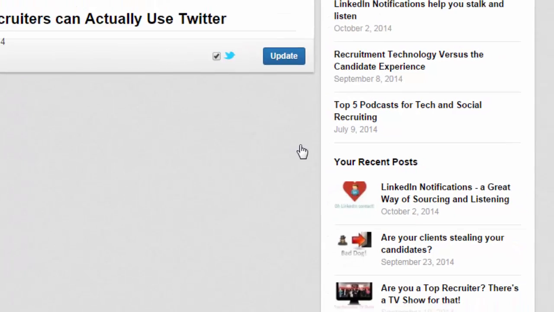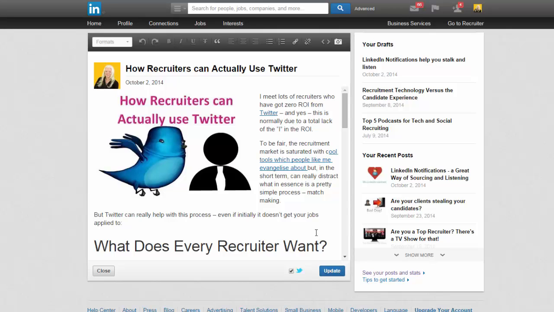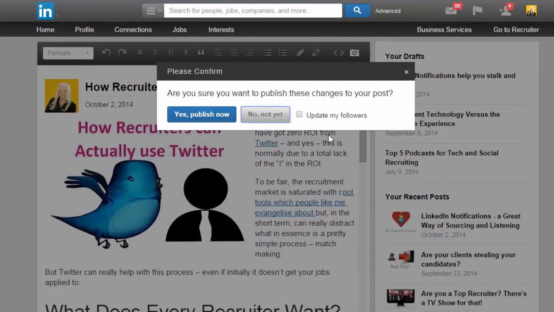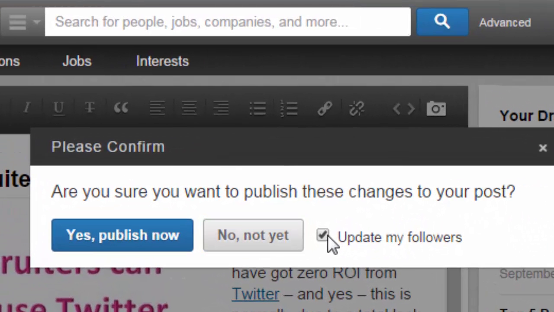Press edit post. Now, you don't have to edit anything. You could simply press update and not change a thing. By pressing update, you also get to update your followers, which means that their flags light up again. Now, don't bore them with spammy jobs, we've already talked about this, and make sure the content you're writing is relevant to them, not just to you.